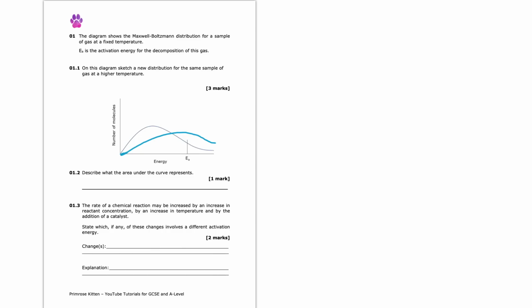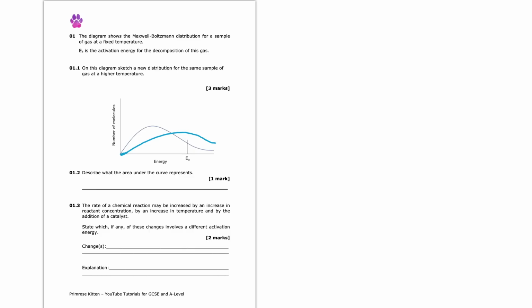But the key point here is that when we have this higher temperature, there's going to be more molecules with energy above that activation energy. And we can see that due to the fact that the area underneath the curve and above the activation energy for this curve at a higher temperature that we've just done is bigger, okay?